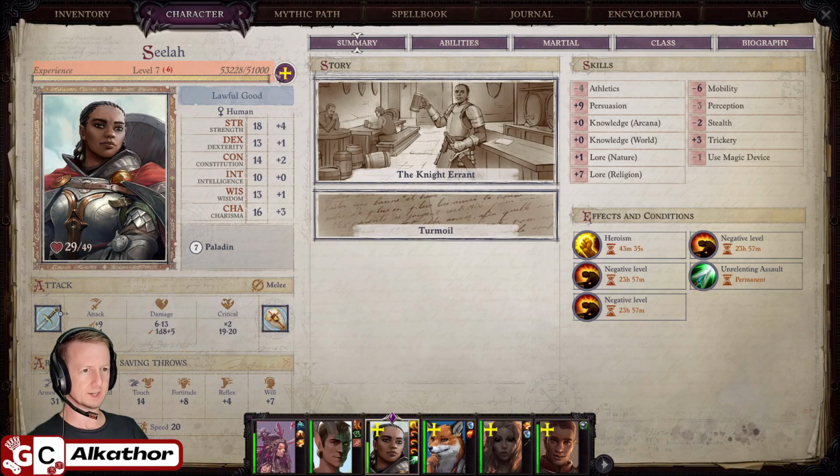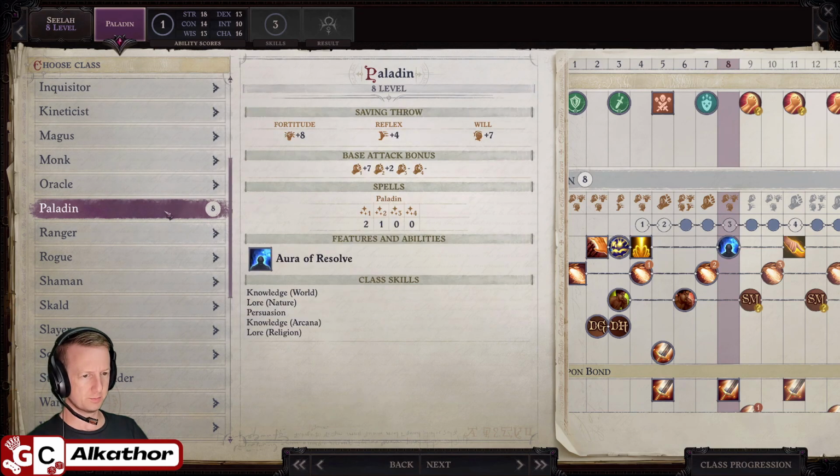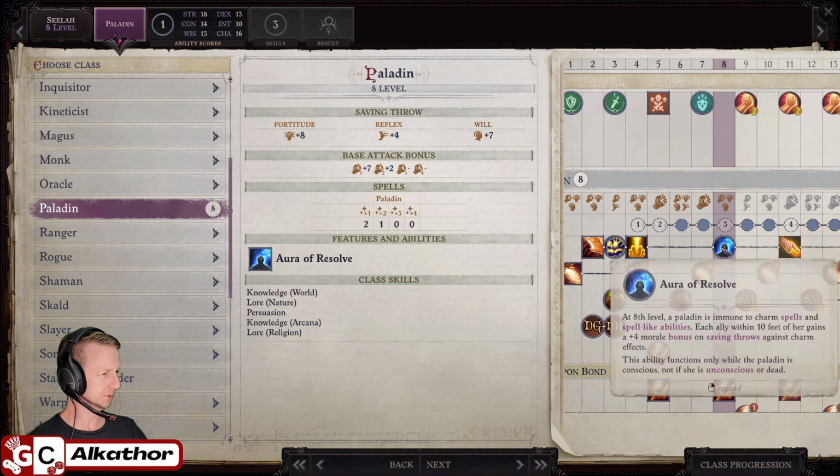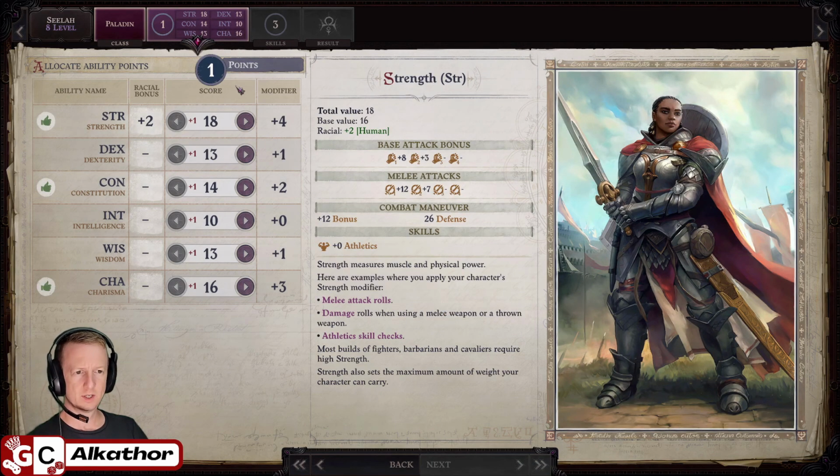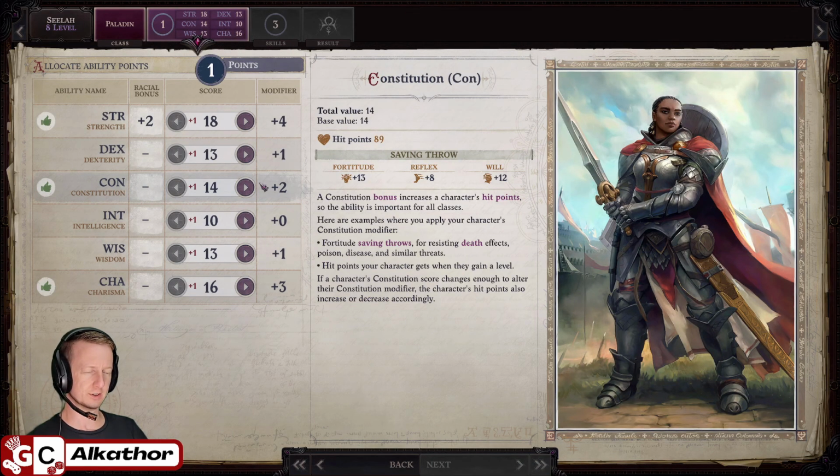A bright future awaits Sealer. Definitely sticking with Paladin for you. What are we getting? Aura of Resolve, immune to Charm. Okay, yep. Look at your terrible stats.